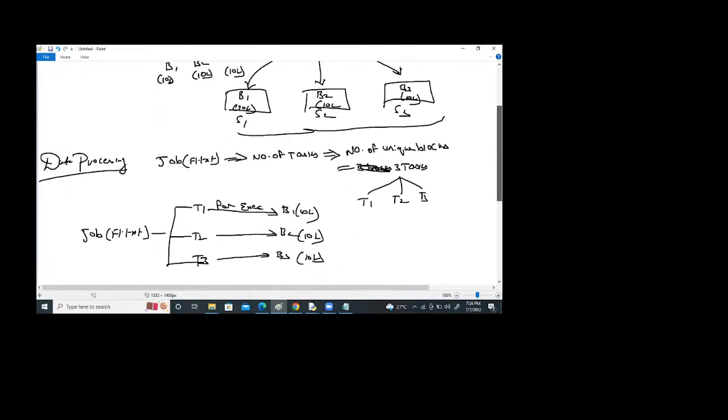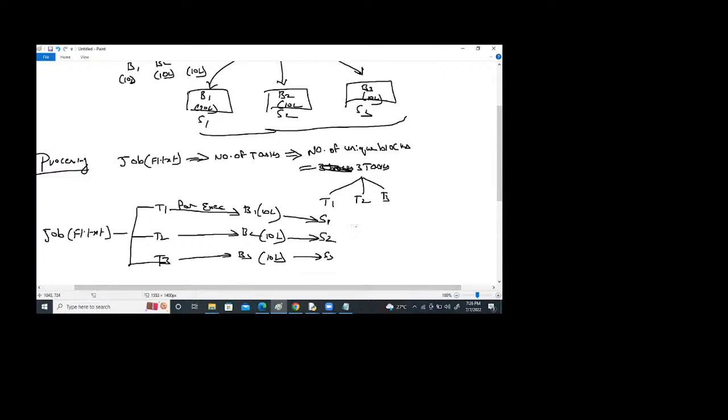Okay. Now try to say who should execute this T1 task? It means B1 block execution. Slave 1 only, right? No other choice. T2 by S2 only. T3 by S3 only, right? So 3 tasks.